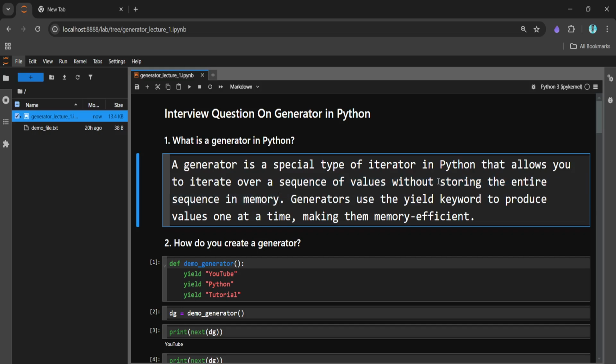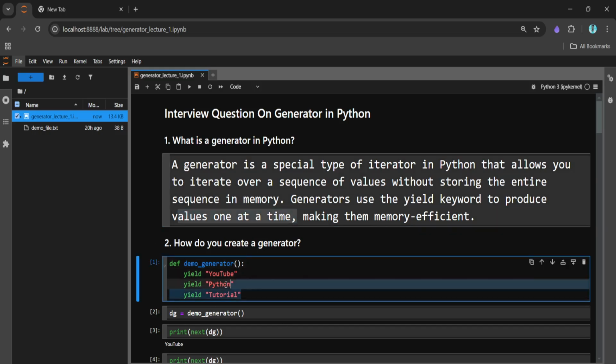So that's why it becomes really important for data people, right? Someone who is working in the data field, like a machine learning engineer or data engineer. So learning about generators is really important for them. A generator uses a yield keyword to produce values one at a time. As we learned, it doesn't store everything in memory, so whenever we ask for a value, it gives the value. These things will be clear when we go through the example, right?